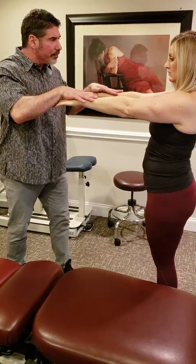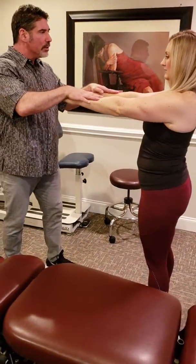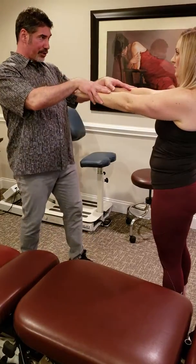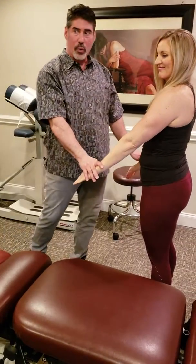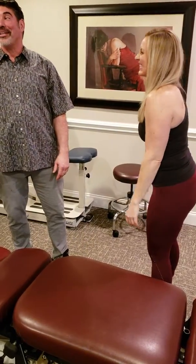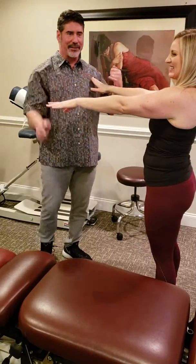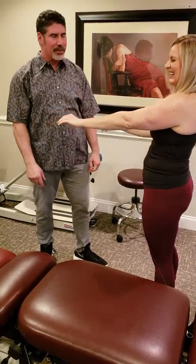Now hold. Now spread your feet shoulder width apart. Now hold. Good. Let's have her do some interesting things here, okay? You're going to do what I tell you to do here with regard to your neck. Turn this way here and hold. Whoa! You're pushing harder. Yes, of course I am. Because that's what patients will tell you. You're pushing harder. It can't be. Really? Am I? Turn your head. Yes, of course I'm pushing harder.